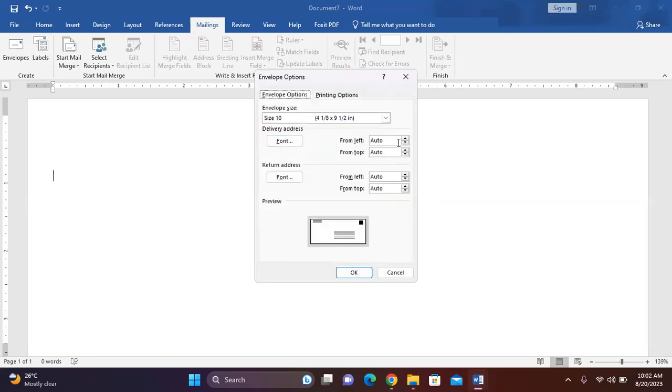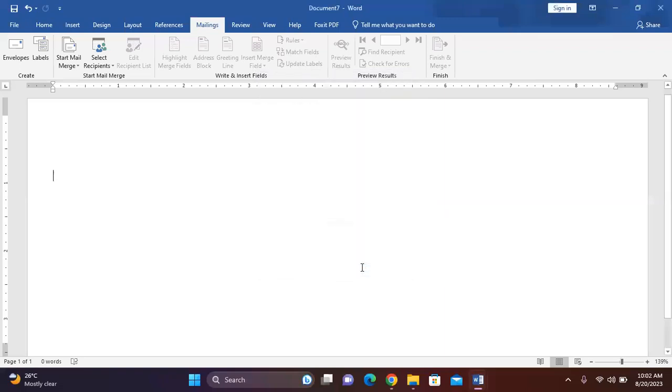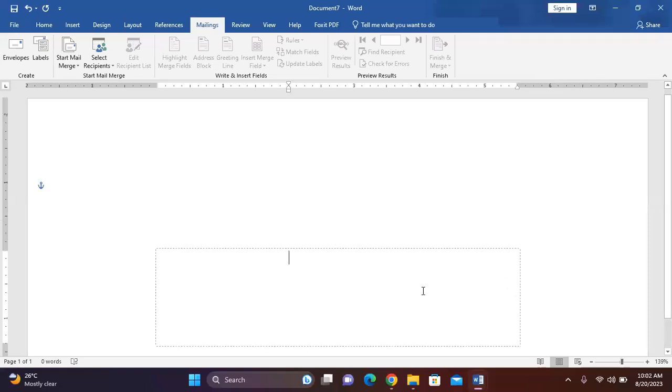Labels. So you can adjust the from address, and it says auto. You can put whatever address you want, and then you type all the details here in this place. And you can move this.